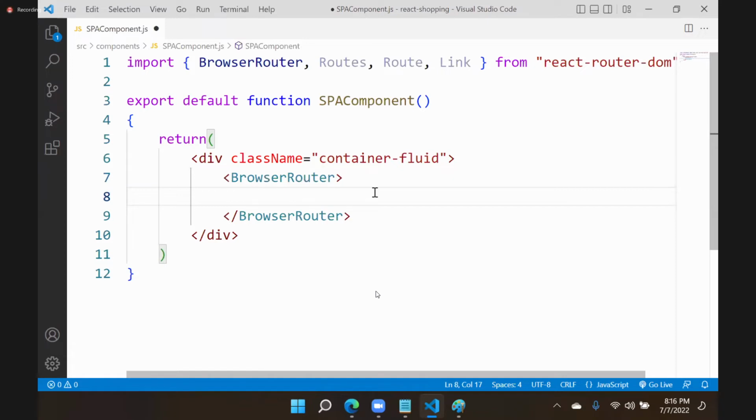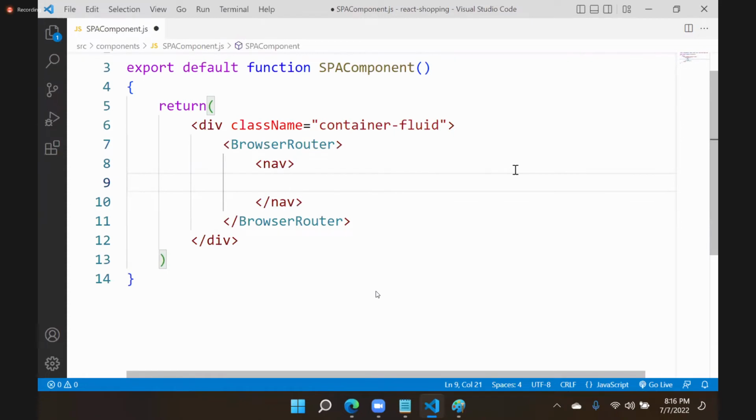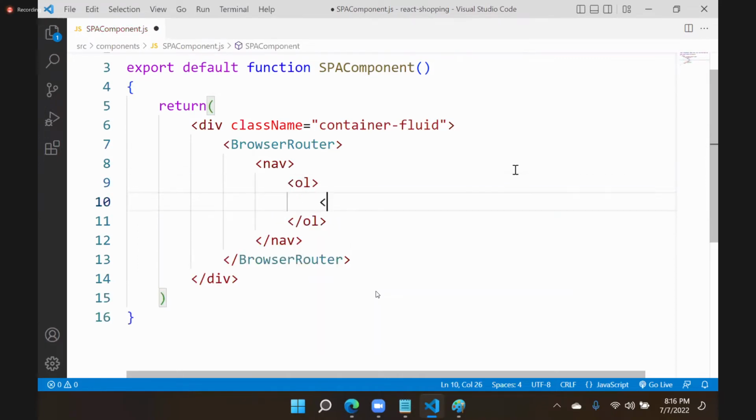In the browser router, I am creating a simple navigation bar. I'm not taking much complex design, just simple. First, we need to understand the concept, right? So here I will keep an unordered list, better. And here I'm creating a link, and in this link we will give HTML as the text.